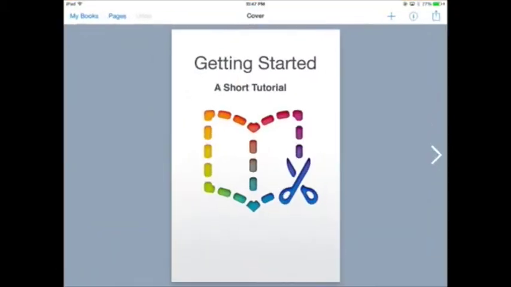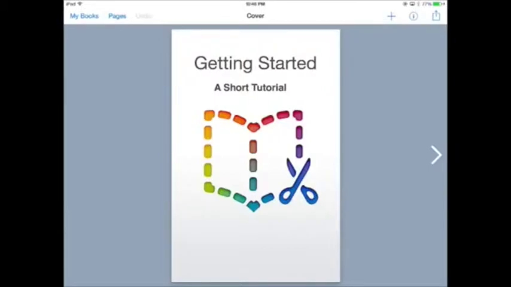So let's go ahead and tap on it, and when you open up the app, one of the first things you're going to see is a little book that they've already made for you with a short tutorial. So while this video is definitely a great guide for you if you ever find yourself with some questions as you're going through the app itself, remember the book is always there to guide you through.